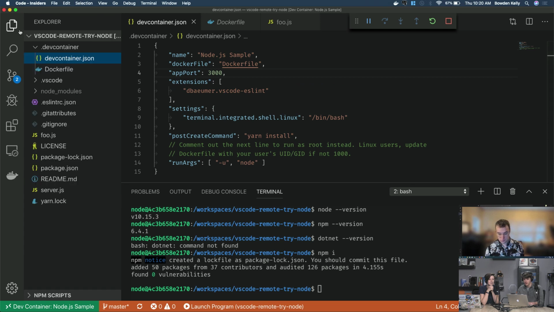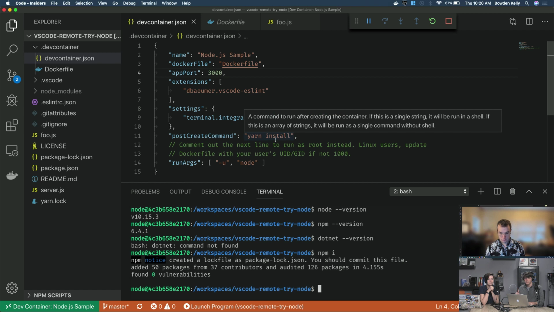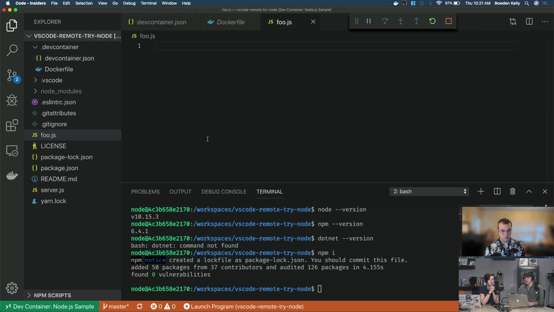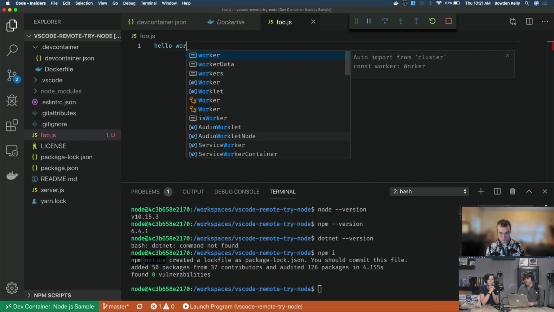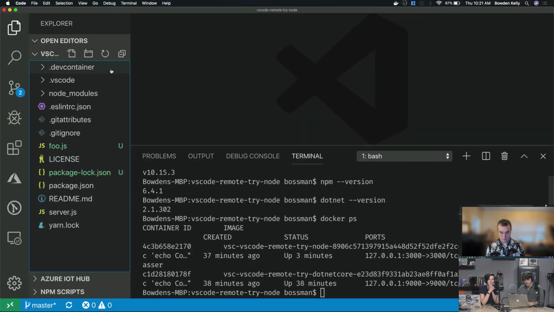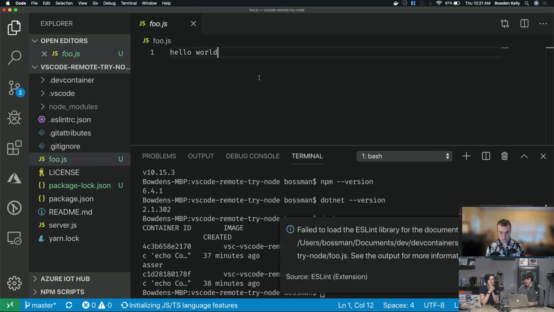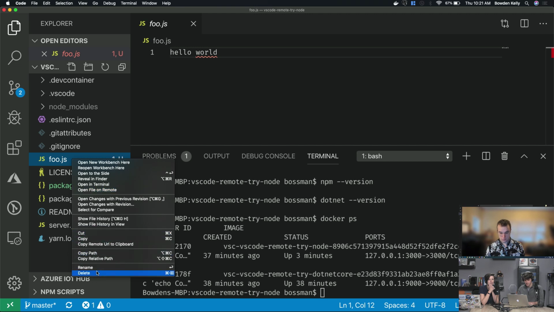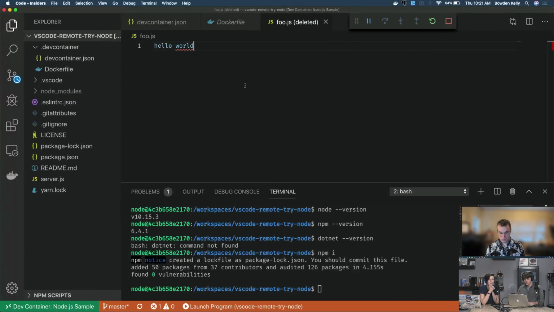Absolutely. Because we're volume mounting our local drive, any changes you make are going to be saved back to disk on localhost. As I mentioned, we create this foo file. And this is, of course, not valid JavaScript, but just to prove the point, we can break it. We write hello world, and back on the local side, outside of the dev container, here we are. And, of course, now everyone's mad at me. So that's cool.